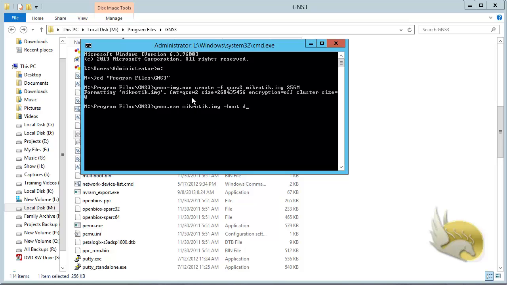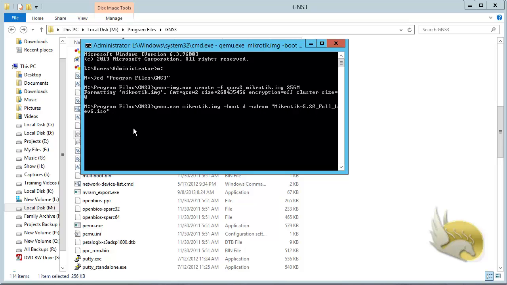And based on this assumption that we have created this with only one partition, the partition name is going to be C, so the CD-ROM is going to be D, as you can see. And this is not the actual CD-ROM on your system. This is going to be the CD-ROM that Qemu uses virtually. So I just type D here and type -cdrom to tell it that this is a CD-ROM. And the CD-ROM's name is MikroTik. Let me find the exact name, and this is that. MikroTik 5.2 full level 6.iso.